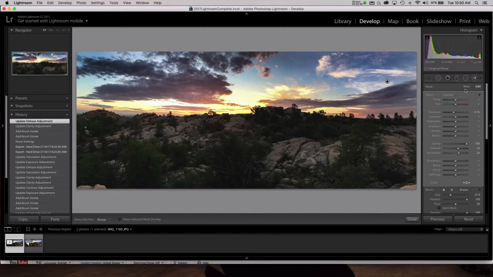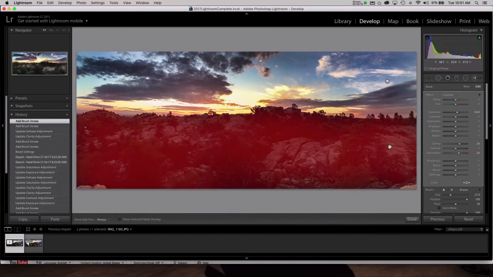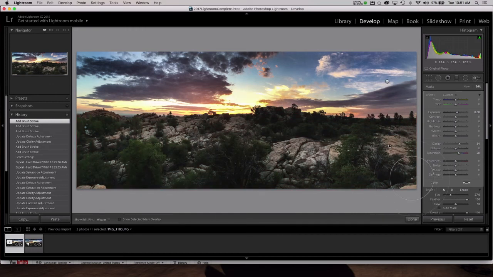And now I'm going to go back up here right below the brush, and I'm going to hit New, and I'm going to make a second brush. This one I'm going to actually bring the exposure up. The sky I brought the exposure down. I'm going to dial that clarity back, and let's go ahead and brush in some. We're removing some of the shadows here, brightening the foreground up just a bit. Now that I'm done brushing, I can point at where I started the brush tool. Good, I covered just about everything pretty well. And I'm going to pull the exposure up just a touch more, and maybe we'll pull that saturation up just a little bit more.